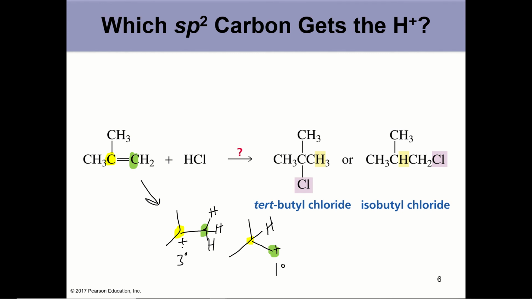And in the second step of the reaction, the halide adds to the positively charged carbon. So that results in two possible products: the chlorine adds to the tertiary carbon or the chlorine adds to the primary carbon. And the major product of this reaction is actually going to be the product that has the halogen bonded to the tertiary carbon.